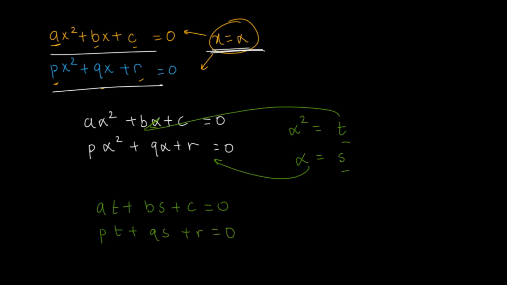Now, how do you solve it? My intention of solving this equation is that since we know that s squared is alpha squared and alpha squared is equal to t, we know that s squared is equal to t. So if you figure out a value for s and a value for t, you can put it in this identity and you would get a relation.